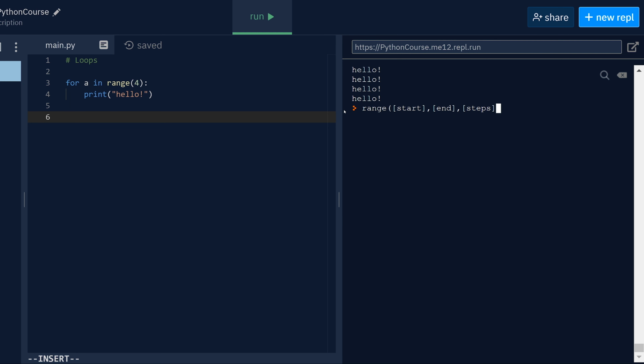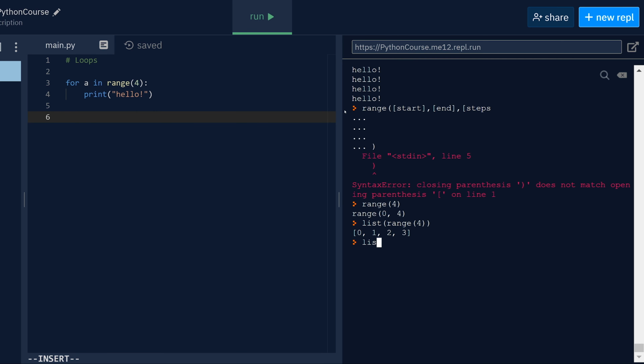So technically, range of 4, let me turn it into a list so that it's easier to see, is the same as range starting from 0, ending at 4, and stepping one at a time, right? And then if I want to end it at 10, I just change the end to 10.